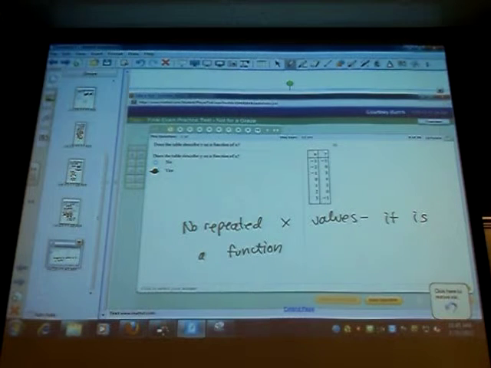What do you call it when it can't have the same y output as well? One-to-one, yeah. That's what I was getting confused. It doesn't talk about one-to-one. It's strictly, is it a function or not? If it's just talking about a function, you're only looking for repeated x values.